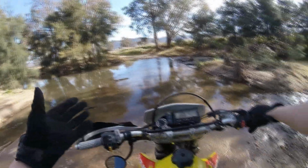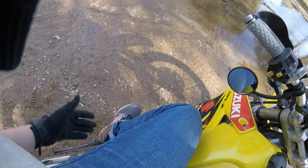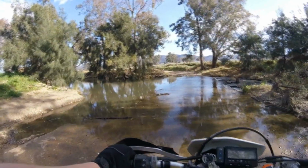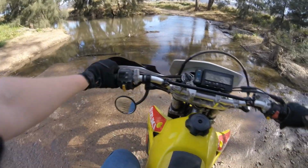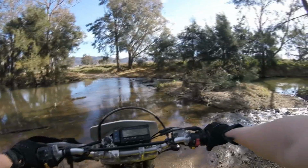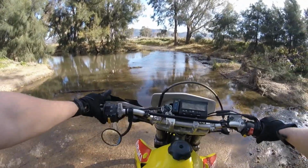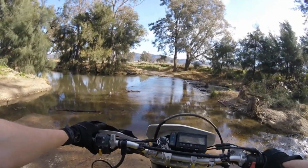The first thing I noticed with it is that the peg placement is a lot different to the KTM's. With the KTM, I felt like I was sitting a bit further back. It was more for adventuring, whereas this bike's an enduro bike. It's a bit more placed forward, and you sit a lot more upright on this than you did with the KTM. With the KTM, starting was a pain because I had to kick it, and if you've ever kicked a 600cc bike, you probably know why I didn't like kicking it.